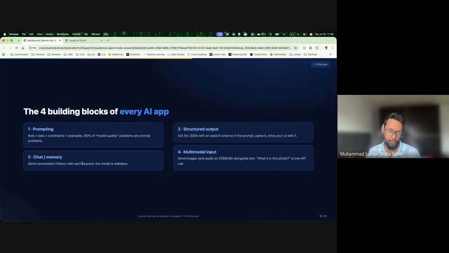If you want to keep the previous histories, then when you are creating a new session, you will have to provide the model information about the previous session. If you want to keep the memory or connection, you will have to provide it by yourself. The model itself will not know about those.